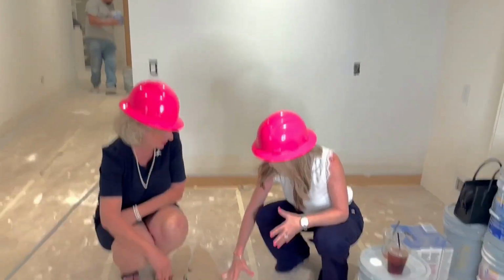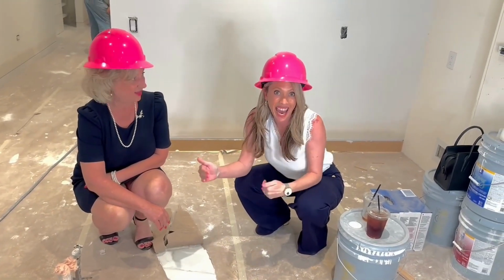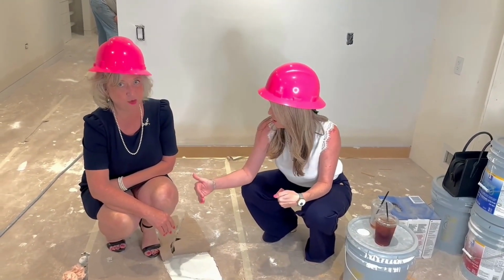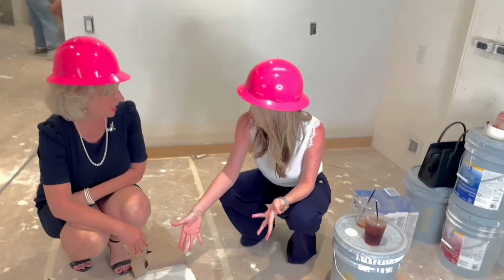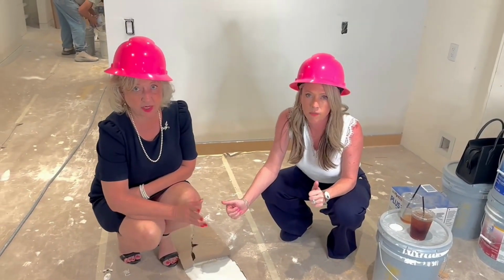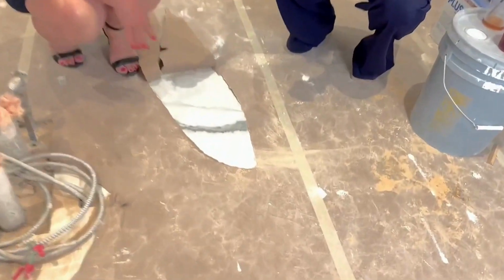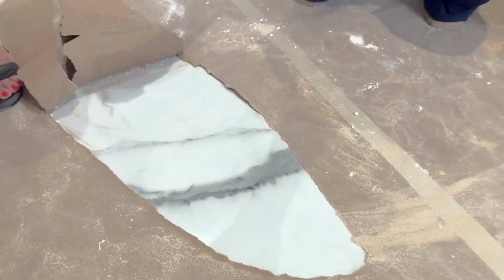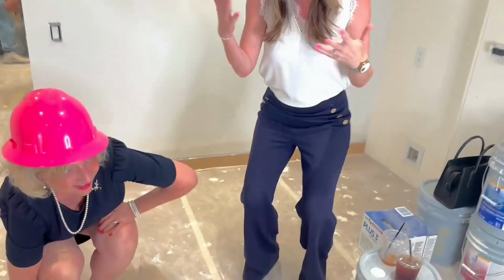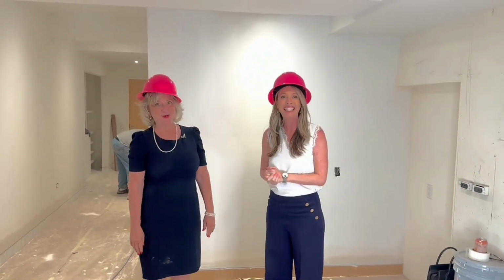You can't see the full size of the tile, but they're 3 foot by 5.5 foot. Exactly. Big tiles. Huge tile. And you know, Julie, approximately what do you pay for cultured marble like this? I think these are running approximately $22 a square foot. So this ought to just be stunning. I can't wait to see it all the way throughout. It will really class this place up and just open it up and really make it nice and bright and clean. Oh, it will. It'll be beautiful.